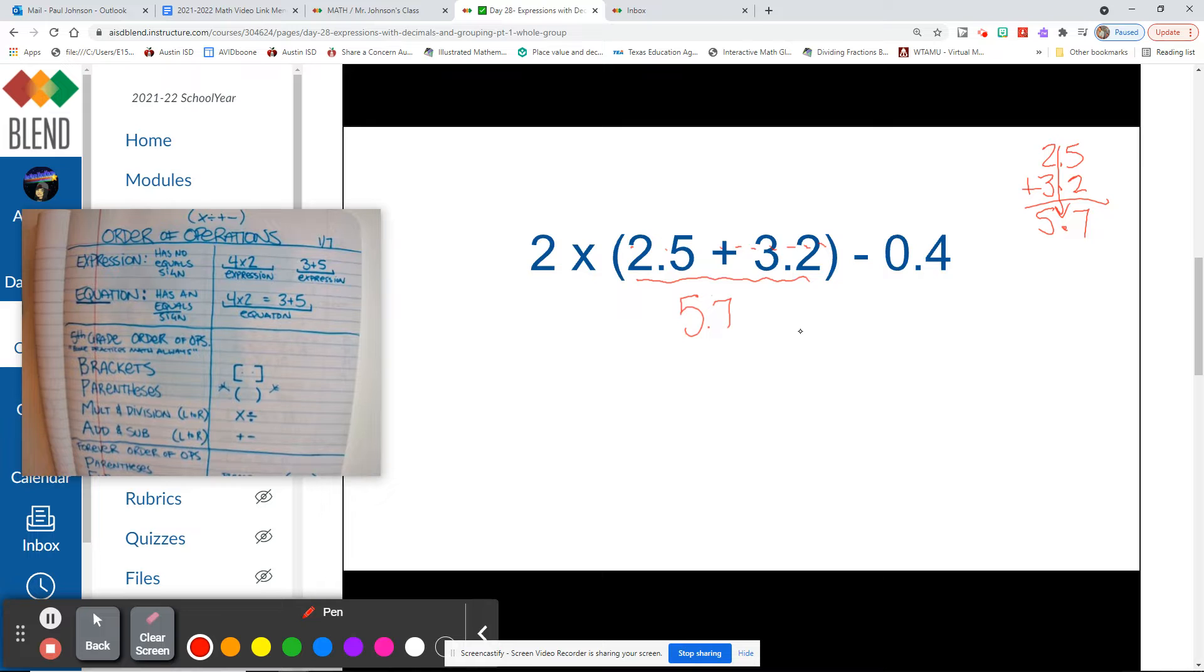Alright, so I can hop you down anything that I didn't use. Because I have a multiplication sign over here, I can get rid of the parentheses as well, because I have an operation symbol. If there was no operation symbol right there, like if this multiplication symbol was not there, then you would keep the parentheses on because you would know your next step is to multiply. But we're going to multiply anyway without the parentheses on our next step.